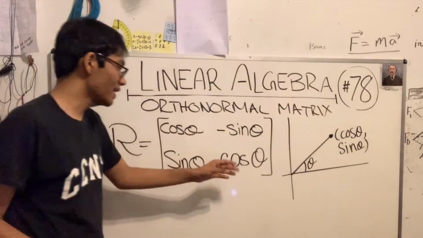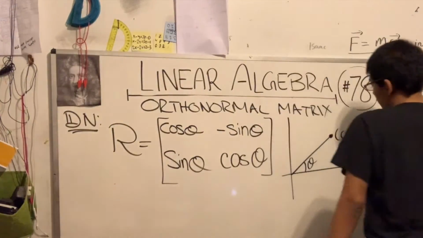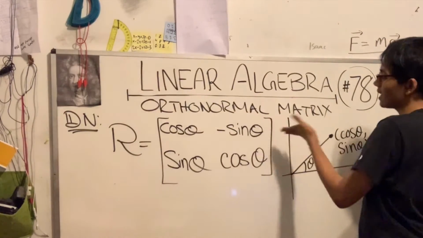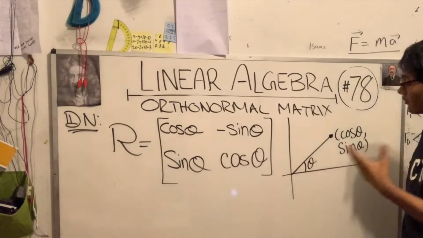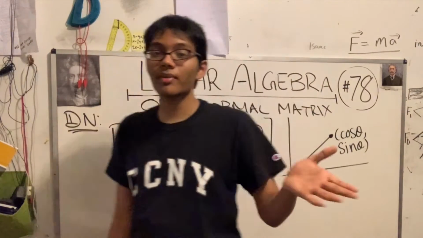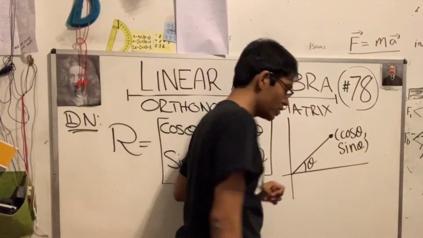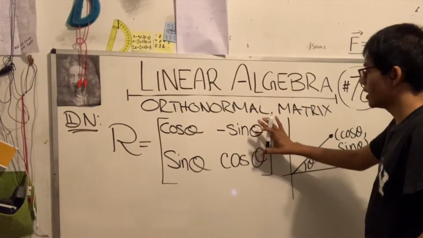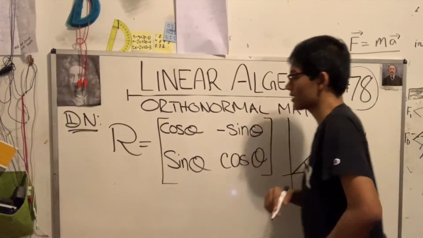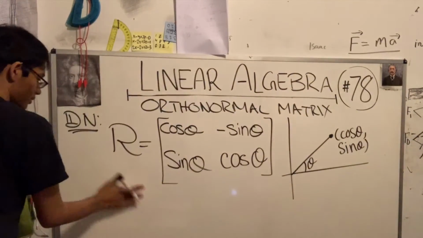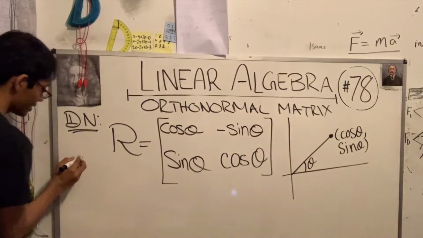But what about negative sine theta, cosine theta? Well, in which case will we get negative sine theta, cosine theta? Is it a reflection by 90 degrees, a rotation by 180? In what case? Well, let me show you. In what case do we switch the coordinates and negate the x coordinate? Well, let's take a look. Let's say we have something like this.